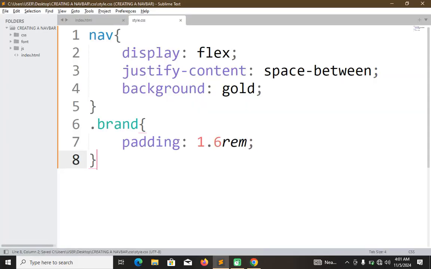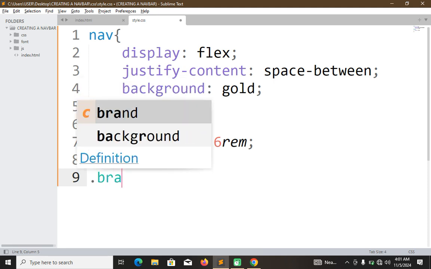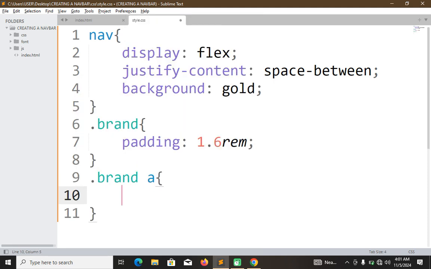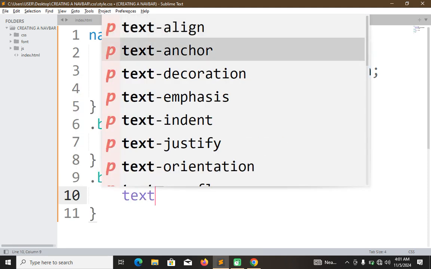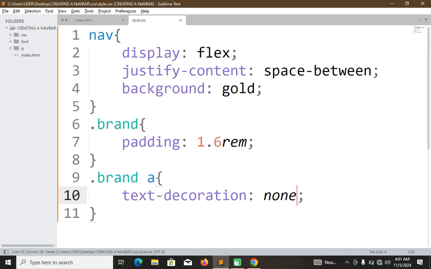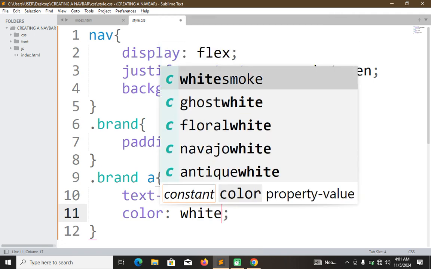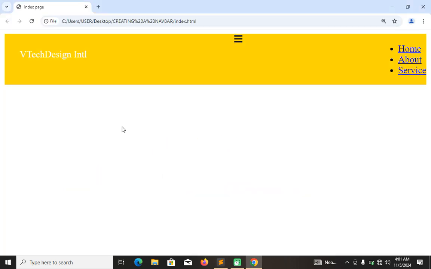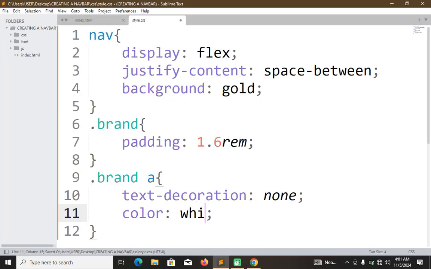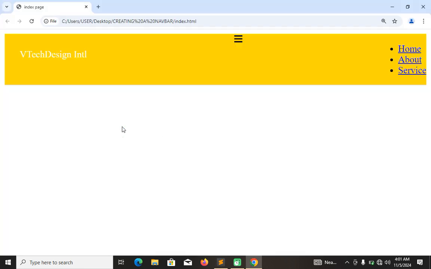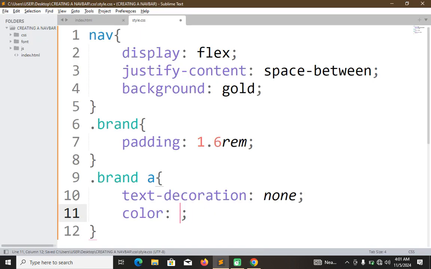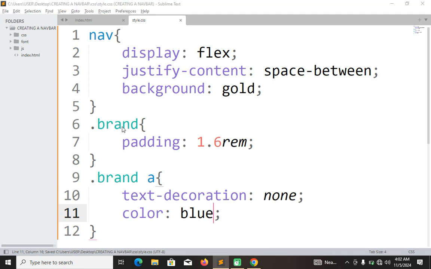Then also we can take off the text decoration by saying class of brand holding the anchor tag, take a text decoration of none. Say go back, refresh. That's for that one. Then also you can give it a text color of white. Save, go back, refresh. That's the way it is. Okay, but I'll go for red, so red can show more on that area, or I think I'll go for blue. Blue shows better, stuff like that.